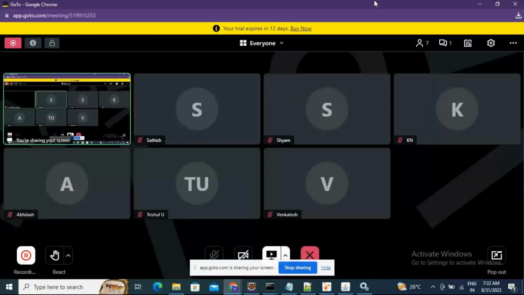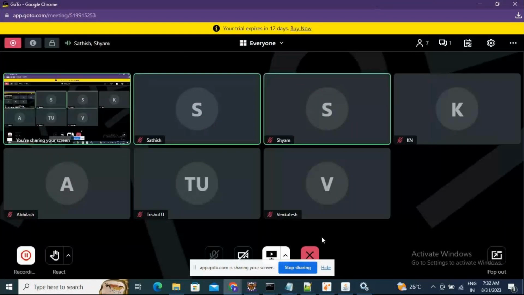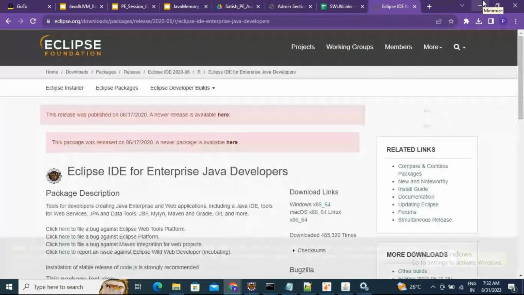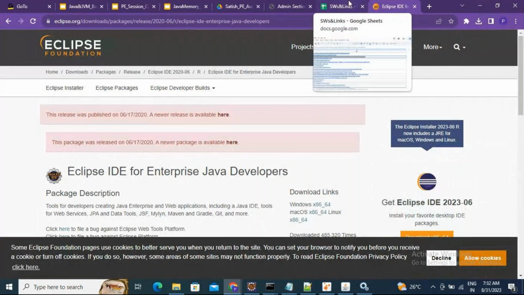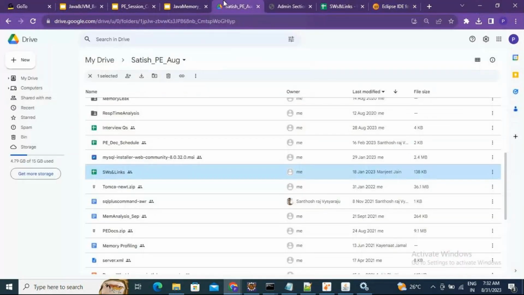Yes, I'll paste it here. Can you please ping that Google Drive link in the chat? Yeah, I'll ping it. You might not have access to this drive for now. Once you register, you will get access to the drive and the other documents.